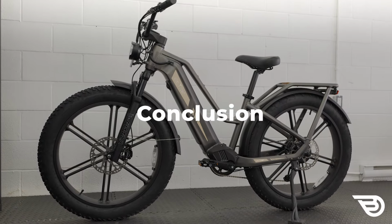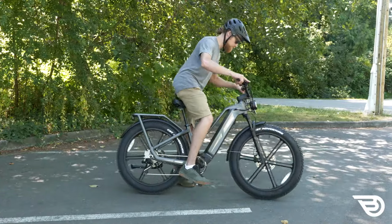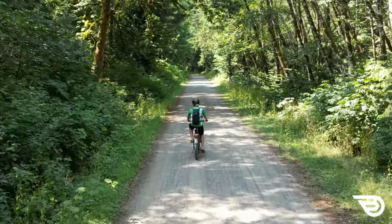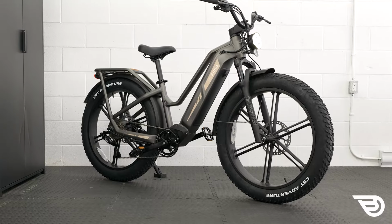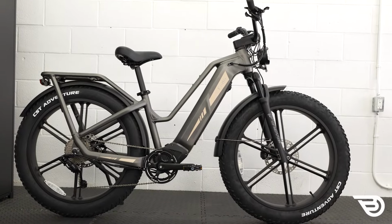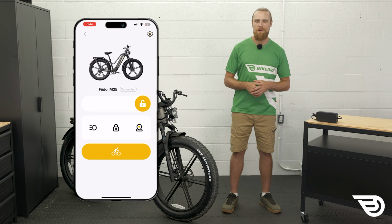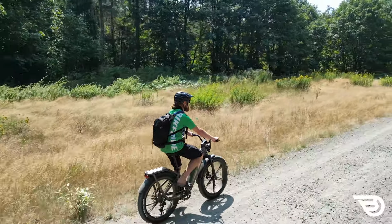The Fiido Titan is large and in charge. If you're looking for a bike that is big and powerful with a large motor and great hill climbing ability, then this is the bike for you. The large bike is heavy though, making it less than ideal for urban riders or those who are low on space. It has some high-tech features that offer streamlined interactions with the bike, in most cases at least, despite some confusion with the app's controls and descriptions.